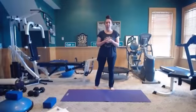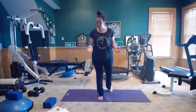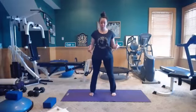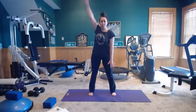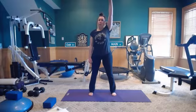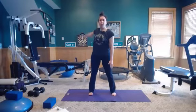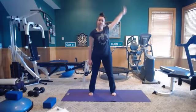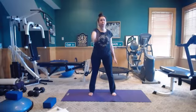Core and stretch with Ellen, all body weight today. We're going to start with a quick warm-up standing. Feet right underneath your hips and do some arm circles — nice and easy. We're going to do a couple of core exercises on the floor, so I want to make sure we warm up our upper body a little bit. Take this class at your own pace; this will be 30 minutes.